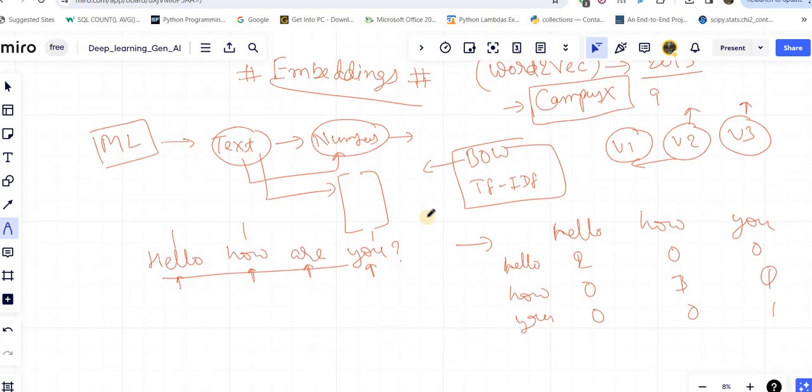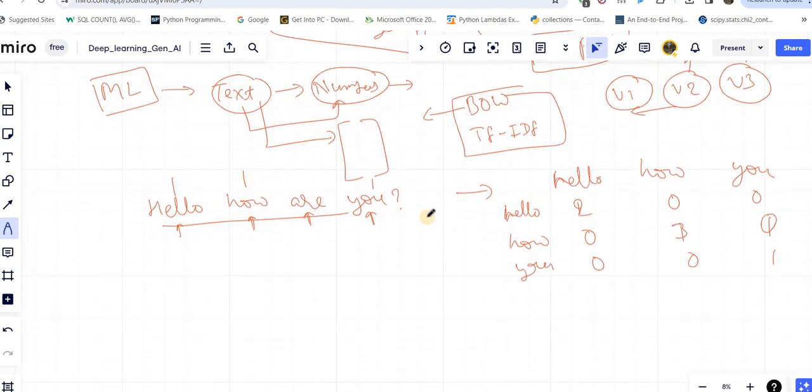Now, from these ways, TF-IDF is somehow better. TF-IDF is term frequency and inverse document frequency. So how exactly does it work? Let's suppose this is sentence 1, and here is sentence 2, sentence 3, sentence 4, sentence 5. The term frequency will check how many times this word hello is present in this sentence.